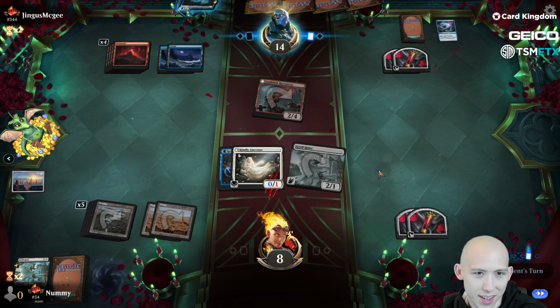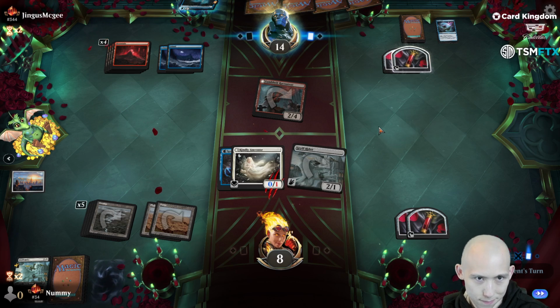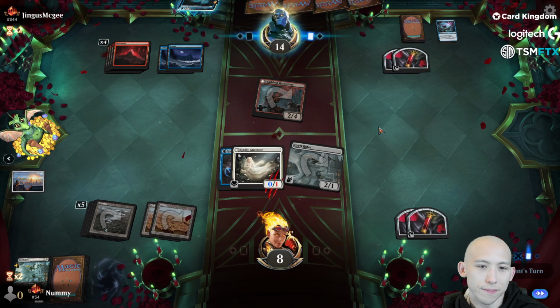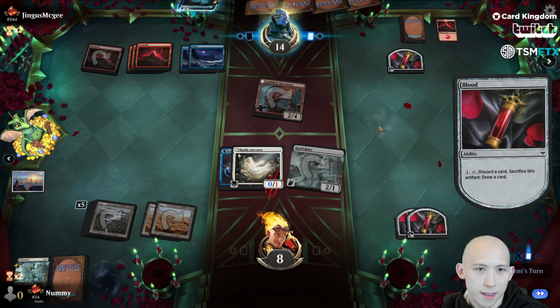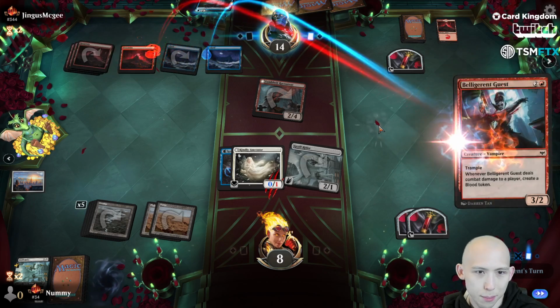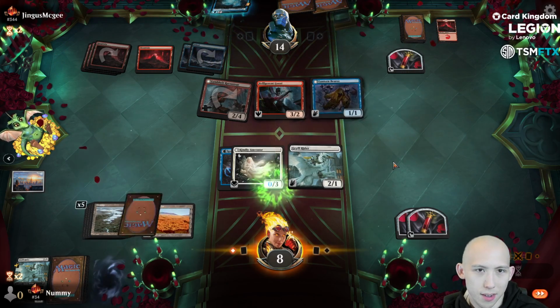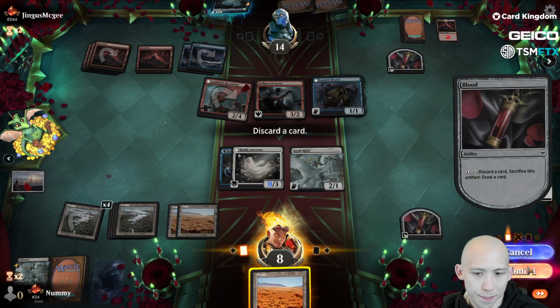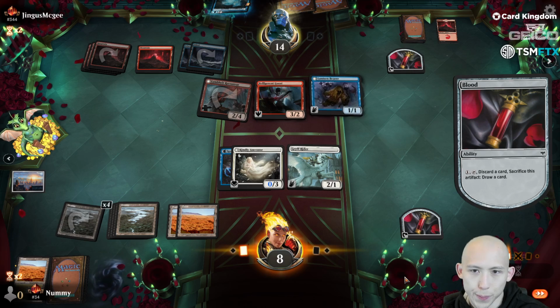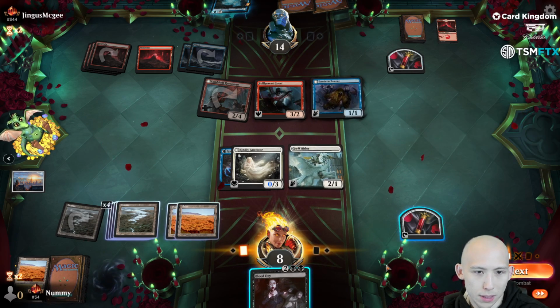I wonder if they just pass again, because if they have any number of instants or sorceries, that's a good play. Feels like. Discards land. Belligerent guest, sure. Bearer, sure. Alright, let's go digging. Lead dry.